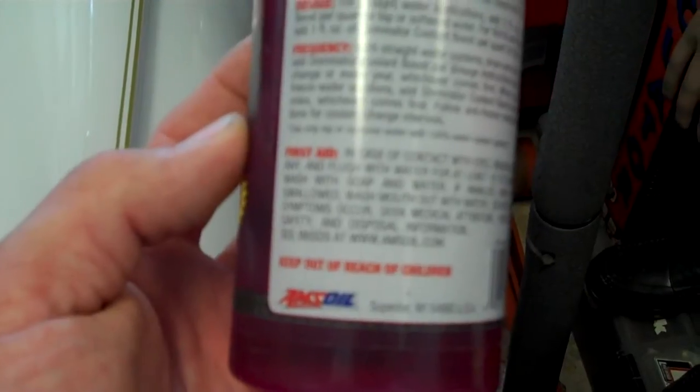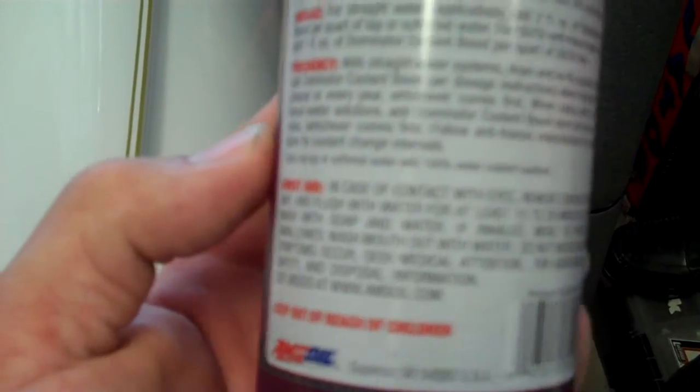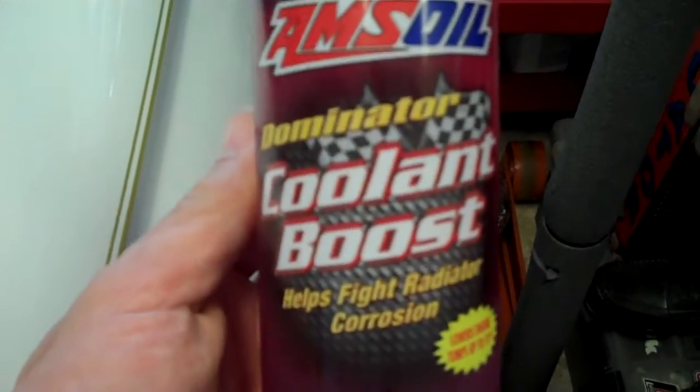Use only tap or softened water with the 100% water cooling system. Do not use distilled water. Not sure why that is. Well, this just saved the day because I was panicking. It says do not use distilled water unless mixed with 50% antifreeze, because that's all I put in my radiators is distilled water. So I guess I'm good to go. I'm going to try it. Let you guys know what we find.